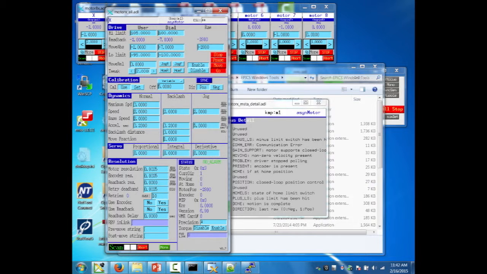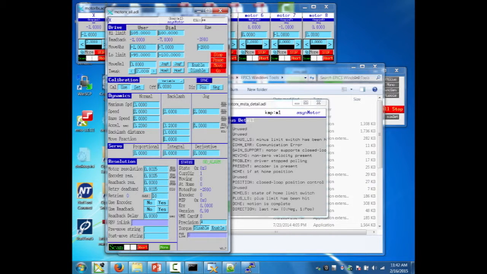Now, for many controllers, this might not be an issue, but if you have a smart controller, the driver will send an acceleration of 0 to the controller in this configuration, because that's what acceleration is required. And some controllers will not move if their acceleration is set to 0. You might find in this configuration that your motor does not move at all. That has happened on at least one of my beamlines.